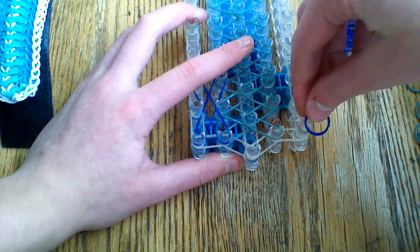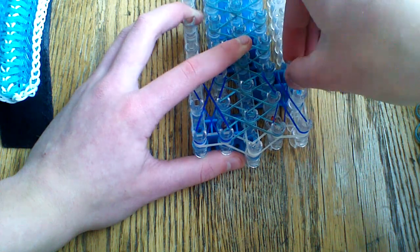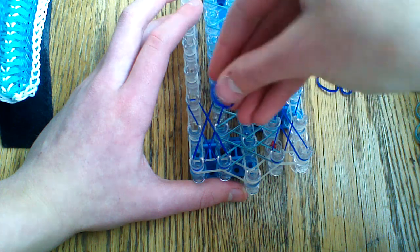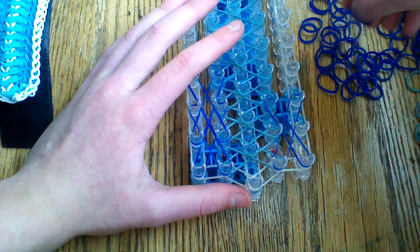And then the same thing here. You're going to start on the outside. You're going to go up and into the center. And then from the inside, go up to the outside. And then go up to the second peg. Starting on the outside, you're going to go up to the inside, and from the inside to the outside. Same here.